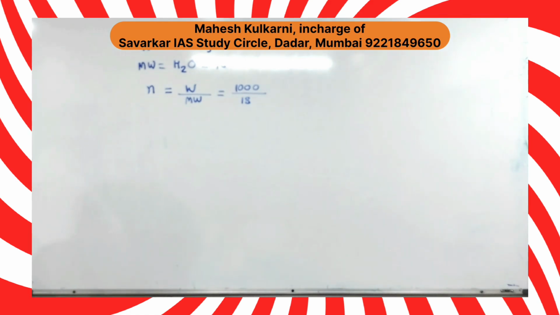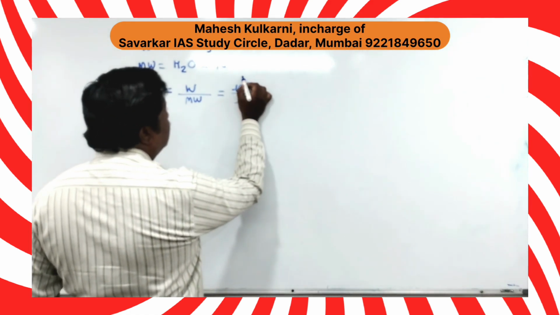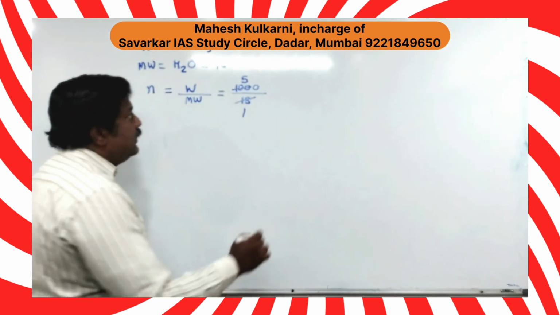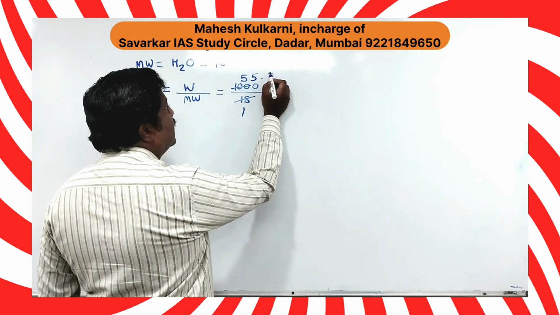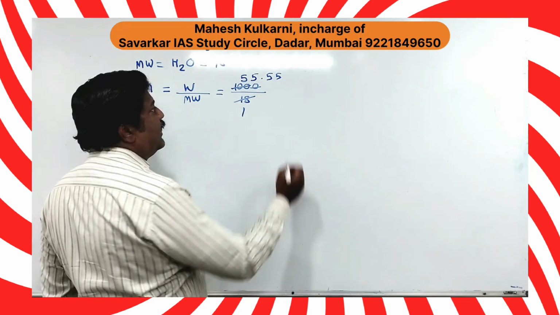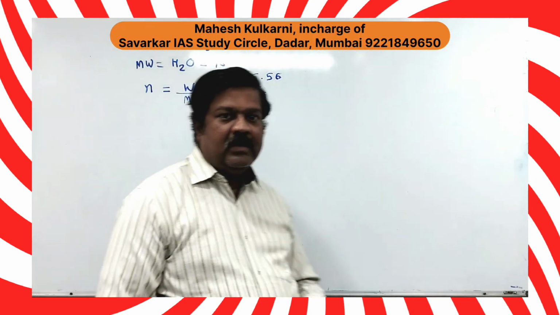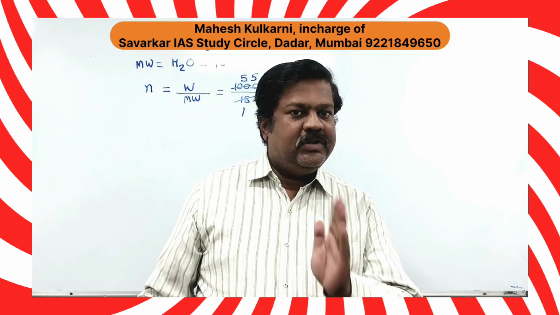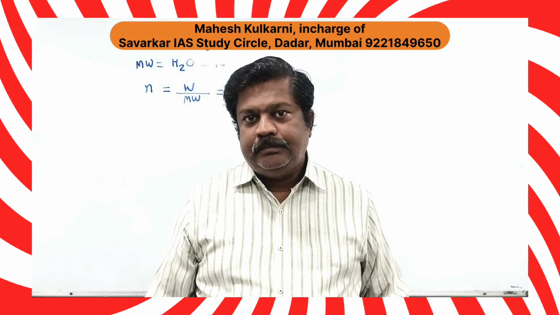You are aware of the table of 18, so I can go straight this way. 18 fives are 90. Carry forward 10. Again 100, so 55. Again carry forward 5. And like that you can go on recurring, 55.5 and so on. So I must round up here 5 to 6. Keep in mind there is a rule here. While solving the problem, I will teach that rule of how to round up.